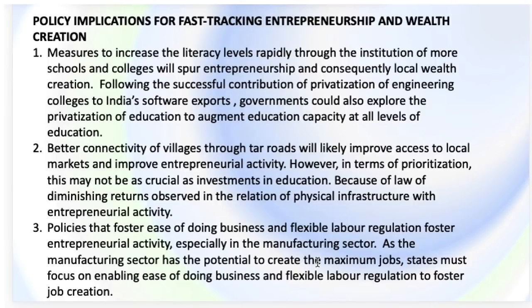The third kind of policies that need to be formulated relate to the ease of doing business. Policies that foster ease of doing business and flexible labor regulation foster entrepreneurial activity, especially in the manufacturing sector. Manufacturing sector is important because it has the highest potential to create maximum jobs. States must focus on enabling ease of doing business and flexible labor regulation to foster job creation. So all in all, this was about chapter 2 of Economic Survey Volume 1. We have talked about entrepreneurship and its linkages with wealth creation at grassroots or district level.